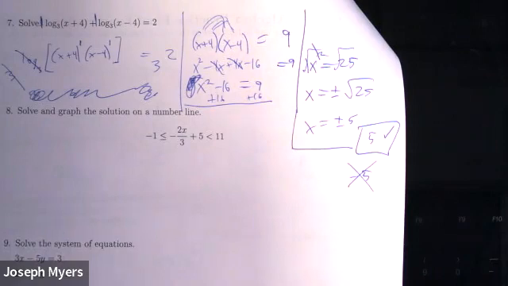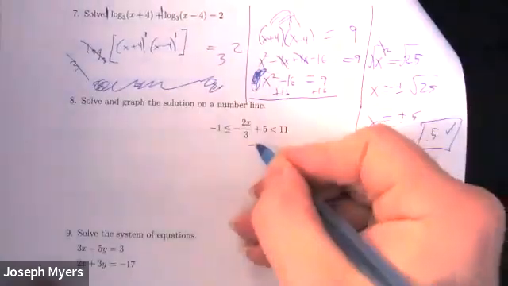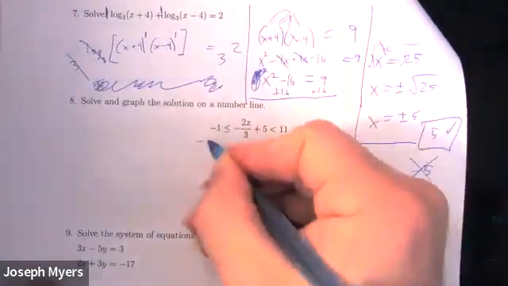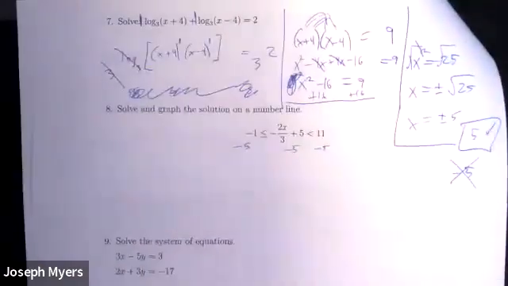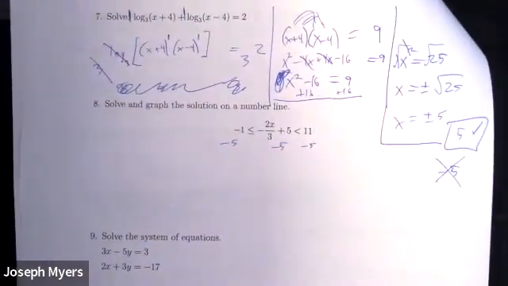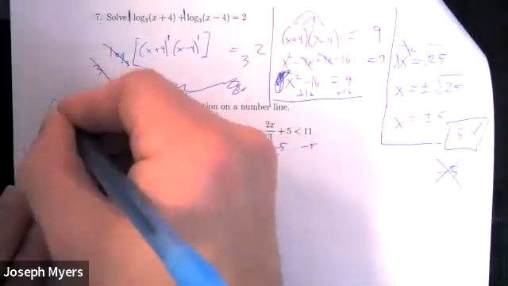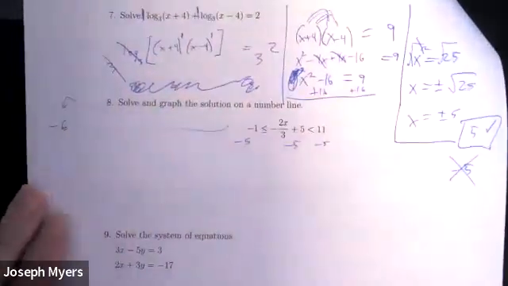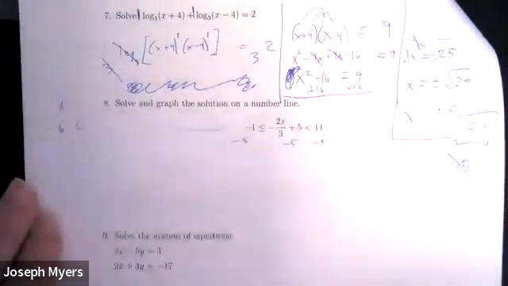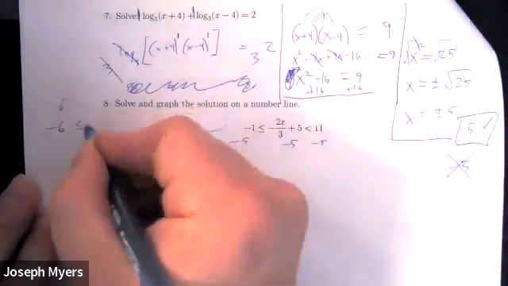So when I subtract 5 from the middle to get rid of the 5, I need to also subtract 5 from both of the other parts. So instead of just subtracting it from both sides, I have to subtract it from all the sides. So start out by subtracting 5. And then who knows what negative 1 take away 5 is? Yep, negative 6. And then less than or equal to a negative 2x over 3.